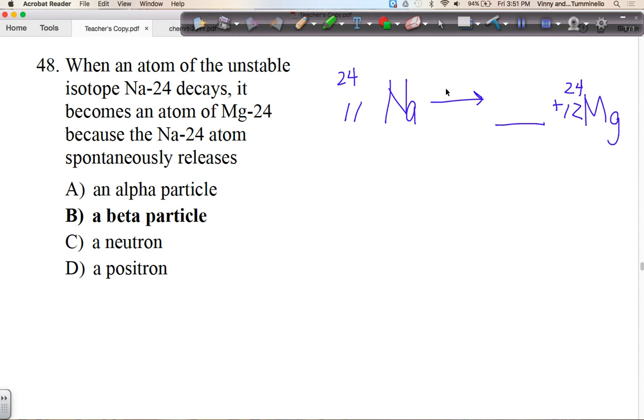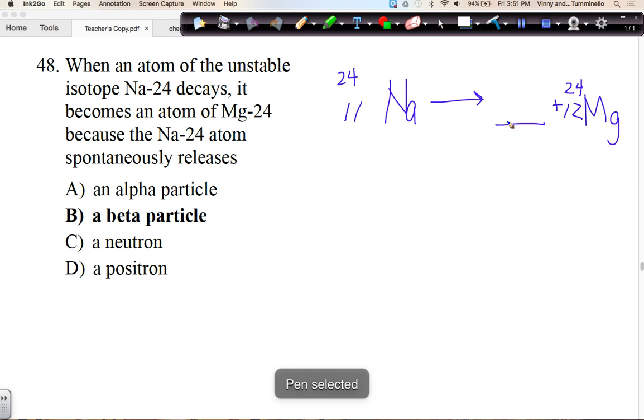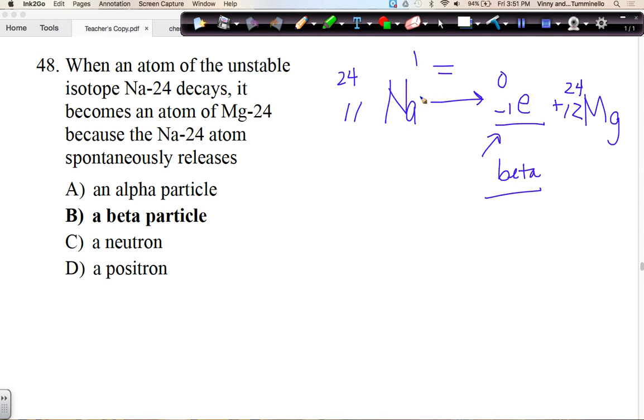And if this is going from 11 up to 12, that means it must give off a particle that has a -1 here, because 12 with a -1 gives you 11. So this is a beta particle. Spontaneously means that this is the only species before the arrow. And in order for the top numbers on each side, the mass numbers, and the atomic numbers on each side to add up to the same totals, this missing particle would have to have these numbers on the top and the bottom, which is for a beta particle. You could also look at table O to find that symbol.